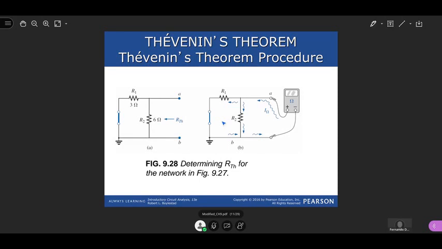You do that. After you do that, now between point A and point B, you calculate what your total resistance is for that point. In this case, those resistors are in parallel, as you see here. This point is connected here, and this point is connected together here, right? So they are in parallel. And you then calculate what RTH is. In this case, it will be 3 in parallel with 6, right? So 3 in parallel with 6.